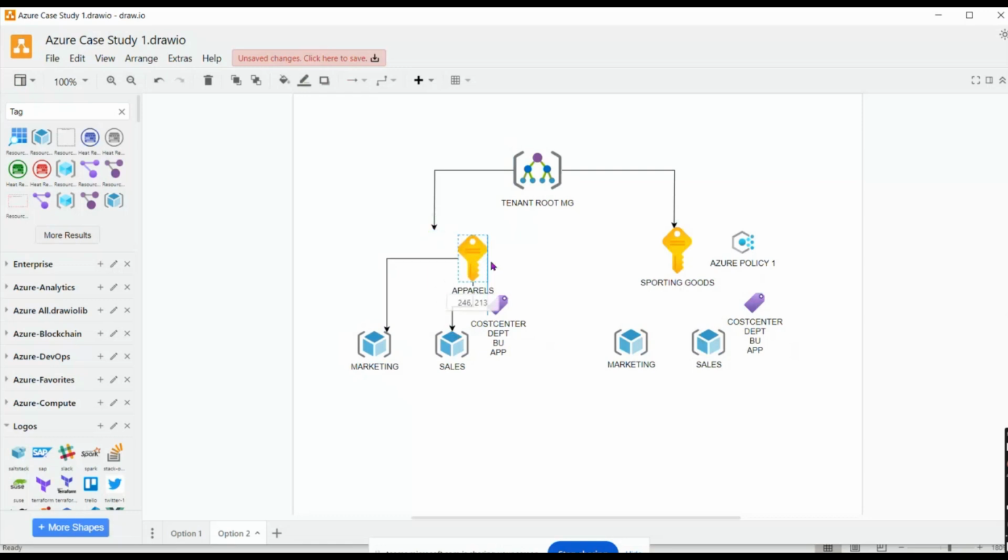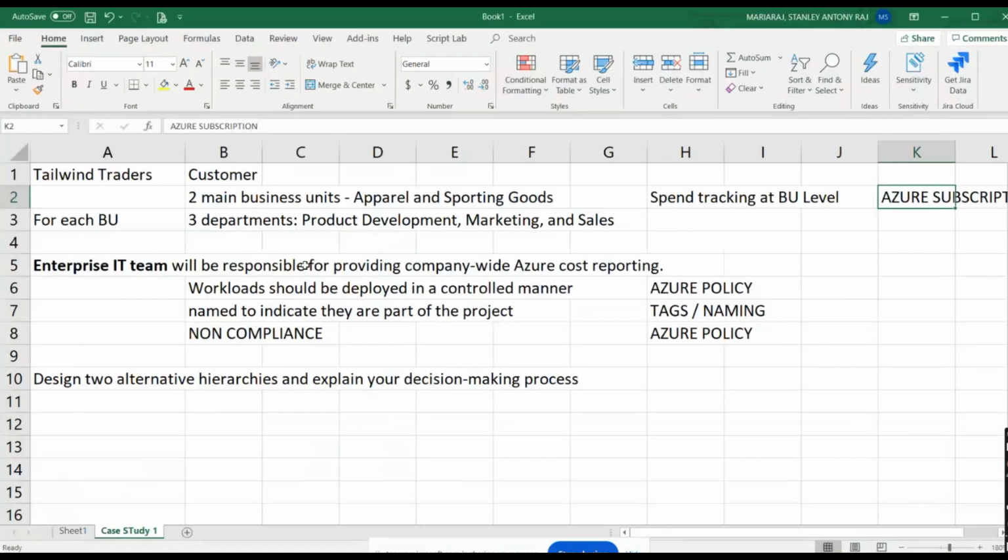So if it is a small to mid size, you don't have to complicate this. See, the way this is very efficient, you get one bill for each business unit, and as an IT team, you are only managing two different subscriptions. See, there is a catch here, right? That's what they have added as an additional indicator. The enterprise IT team will be responsible for providing company-wide Azure cost reporting.